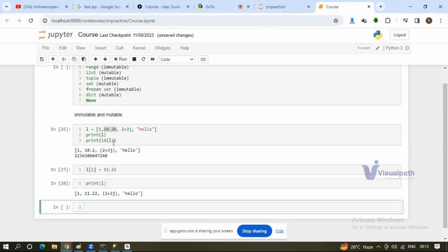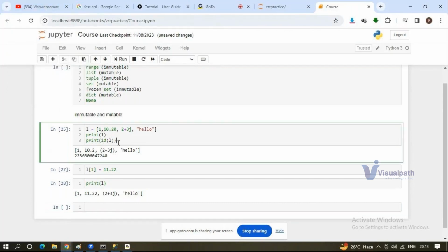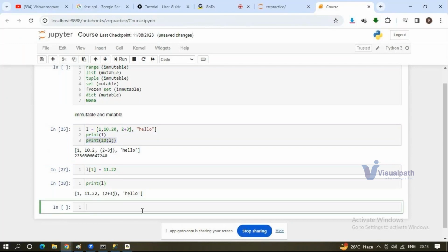Now if I see the id, will I get the same id or a different id? What is the address location? Same id.